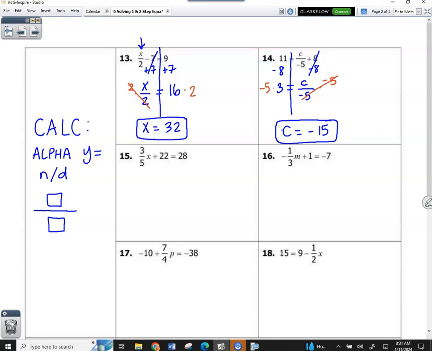Now, one more calculator tip. What if we're solving something and it's already in decimals, but the directions say give it to me as a fraction? How do you change from a decimal to a fraction on these graphing calculators? It's really easy. So I'm going to draw 2 lines to just kind of separate. Okay, so here's a different tip.